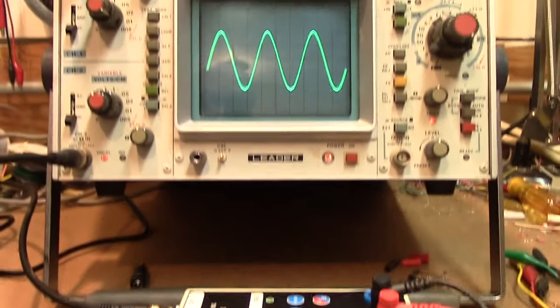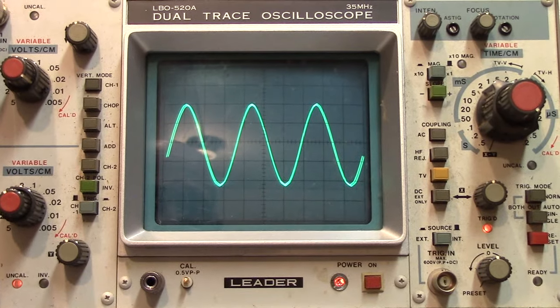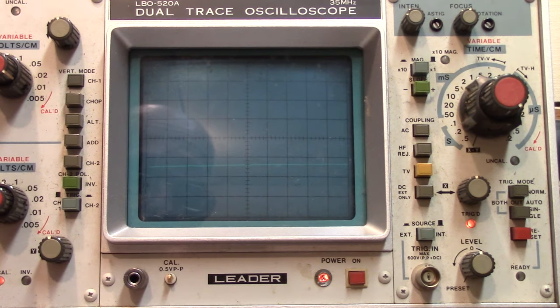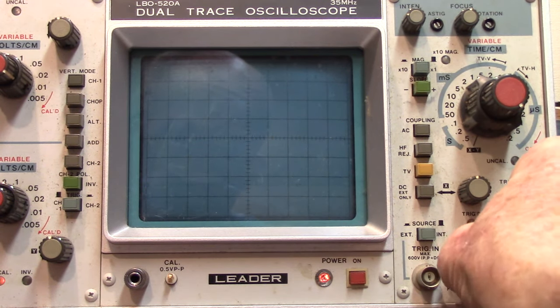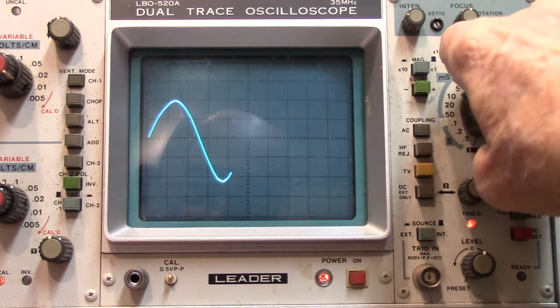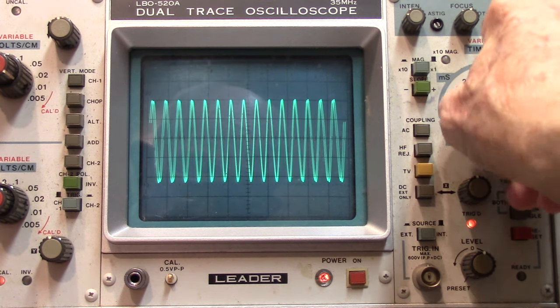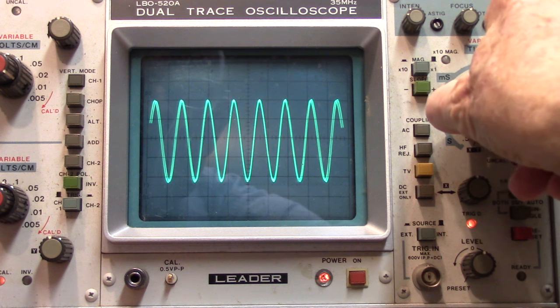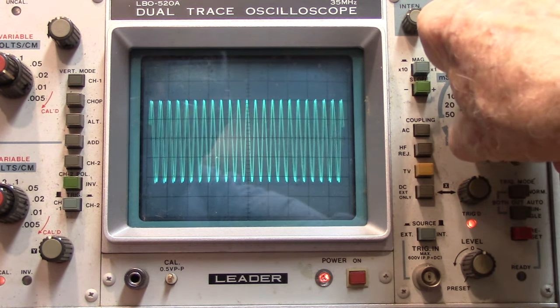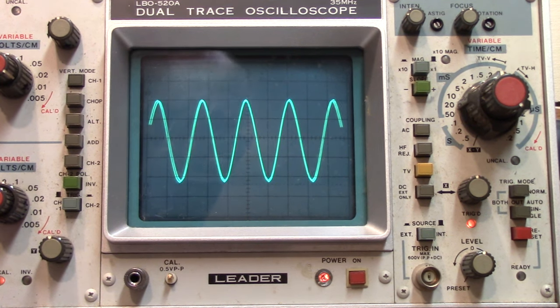I'm connected up to the scope, and right now there's nothing connected to the inputs on the tester — so this is what you get: a sine wave out. There's your low frequency, there's your next frequency up at 22, there's 210, and there's your 1436. I've got some wobble in this scope — don't worry about it. I changed the electrolytic capacitors in this scope a few years ago and I probably need to change some of them again, so I've got some AC wobble in the pattern, not coming out of the tester.